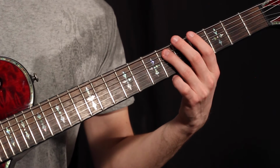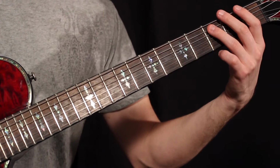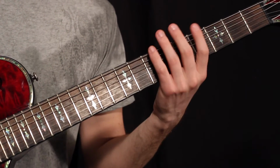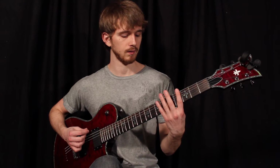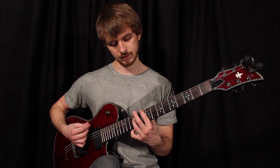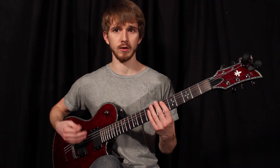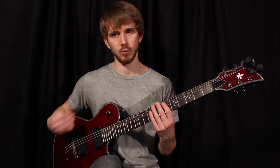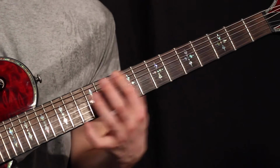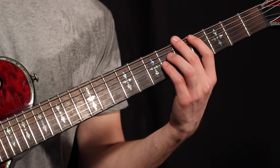So that's 6, 5, 4, 5, 4, 6, 3, 2, 1, 2, 1, 3, and then 0, 4, 7, 4, and then octaves on the 10 and the 8 of the E string. The rhythm there is 1, 2, and 3, 1, 2, and 3, 1, 2, and 3, 1, 2, 3. You repeat all that, and then we get to this transition riff.